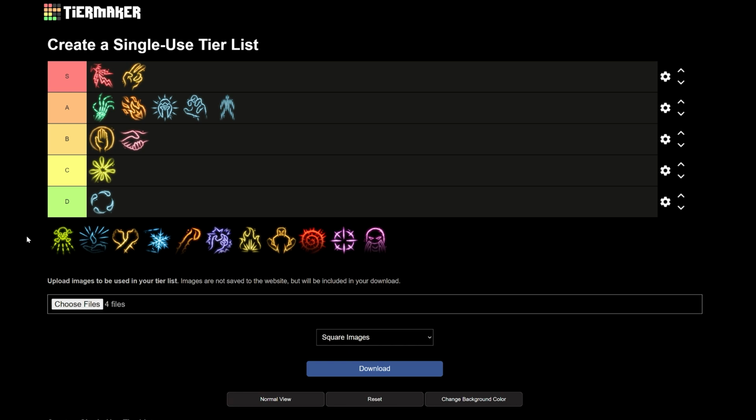I mean, I guess if you're trying to build a poison damage centric character that's really relying on poison damage, I don't know why you would do that, because poison damage, like I said, is a very resisted damage type in this game. So I wouldn't recommend building such a character, and I definitely don't recommend taking this spell. So we are going to be putting it in D tier.